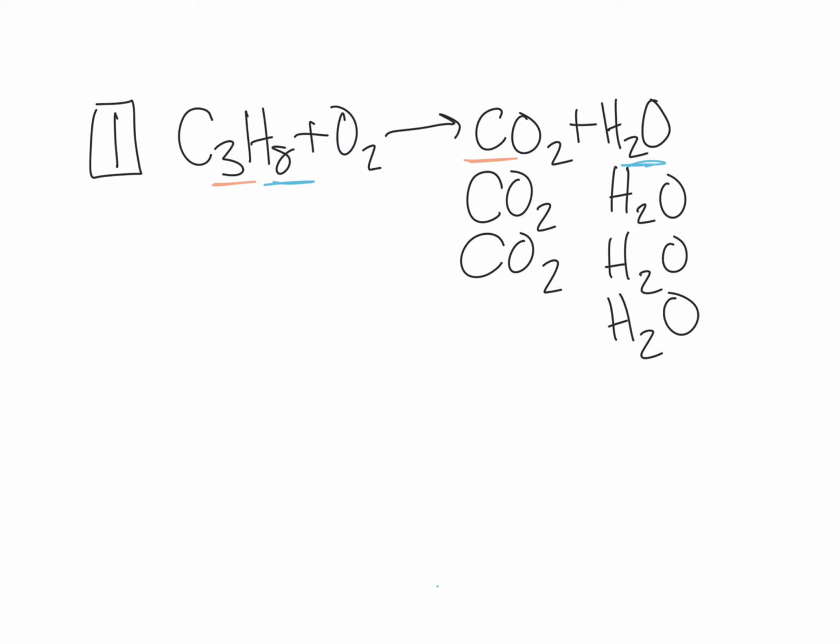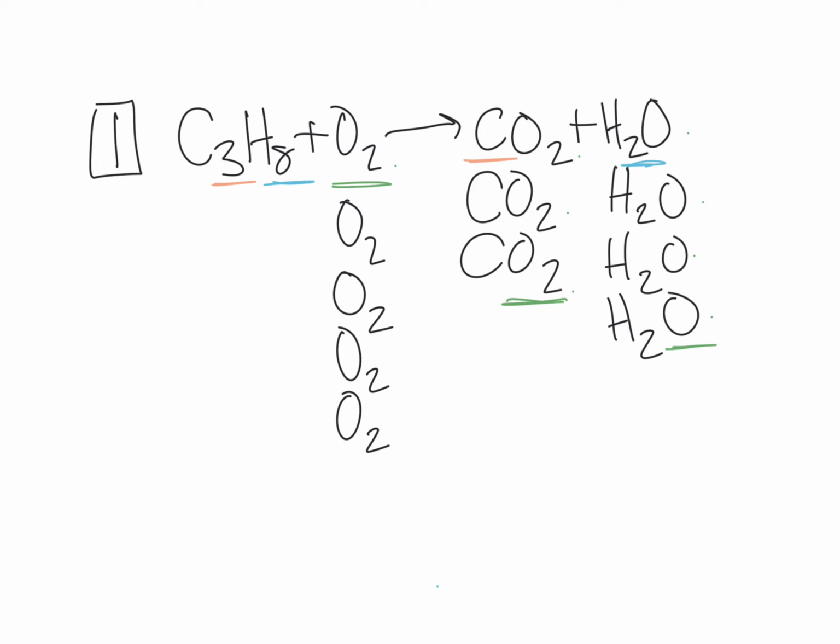The last element to check on is oxygen, which is a bit more complicated because it's found in 3 different places, in O2, CO2, and H2O. So far, we only have 2 on the left-hand side. We've got 2, 4, 6, 7, 8, 9, 10 on the right-hand side. So the left-hand side is going to need some more. And we're going to start adding that in the form of O2. So we've got 10 on the right, and we need 10 on the left. Right now we've got 2. We'll make it 4, 6, 8, and 10.